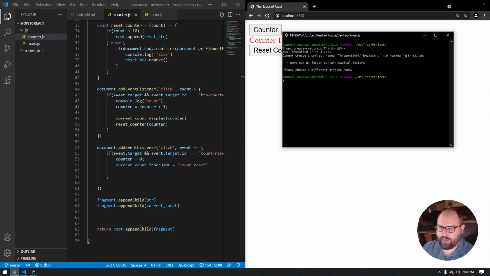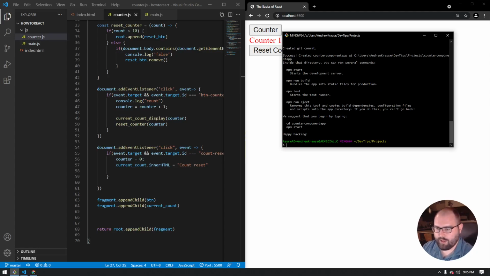So we will redo that, and I'm just going to hit up on the arrow key, and that brings my last command back. And now I'm going to do, let's see, counter-component-app, and we'll hit enter. And it's going to run through a lot of packages to install, and I'm just going to let that work its way through, and then I'll come back and we'll dive a little deeper into this and get it done.